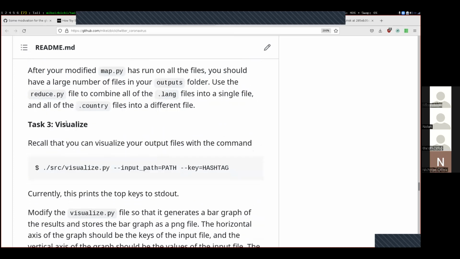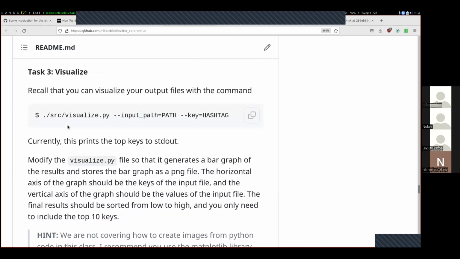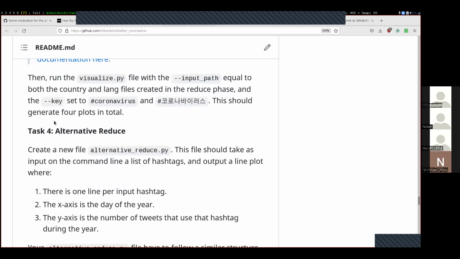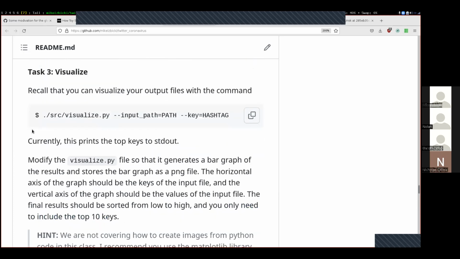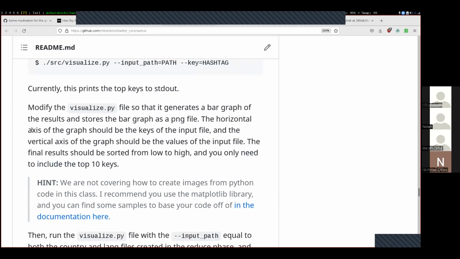There are two plots that you'll have to generate for this assignment, a bar plot and a line plot. Tasks 3 and 4 down here describe what those should look like. I'm intentionally not giving you examples of what those plots look like, and I'm intentionally not giving you any sample code on how to create plots if you've never done that before in Python. I have links to the documentation that you can look at over here, but I want you to get familiar with reading this sort of documentation about libraries that you've not used before, plugging them into a bigger project, and figuring out how to use them.